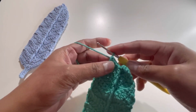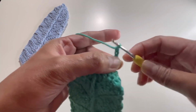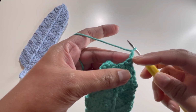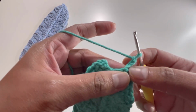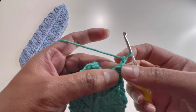So for round number 15, turn your work and chain up 2 this time. Remember not to chain 3, but to chain 2, and this chain 2 will count as our first double crochet, halfway done. And now we are not going to work on that stitch, as that stitch is already taken. We have already made our 2 chains here.